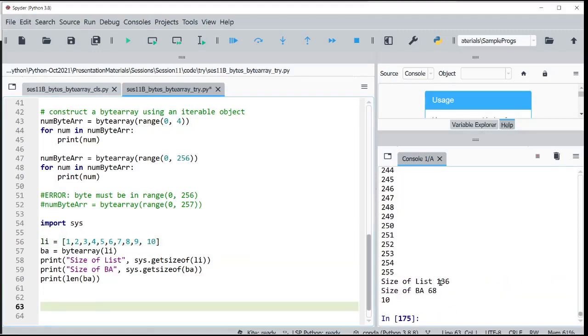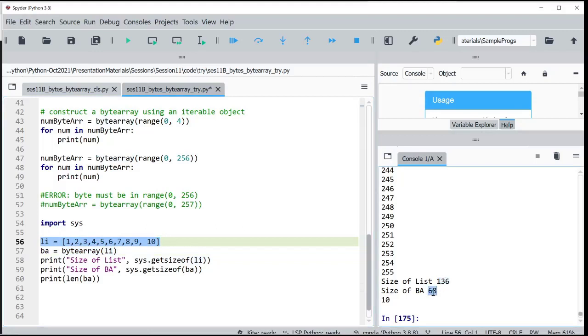Okay, if I have to explain the reason for this, one thing is that a byte array is more efficient in terms of memory compared to any other higher-level data structure objects that we have, which is obvious.